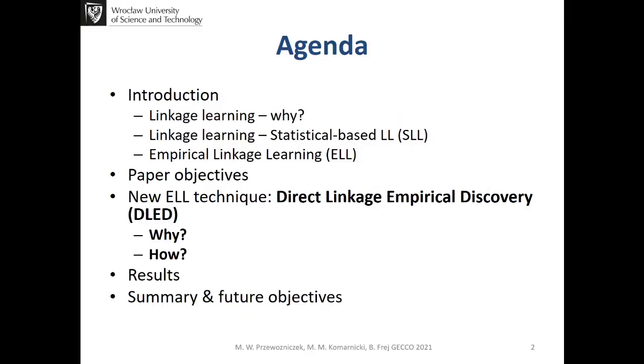I will start from some simple example of why problem decomposition and linkage learning may be helpful in optimization. Then I will briefly describe some statistical-based linkage learning techniques, SLL, and methods which are using it. Finally, I will present an empirical linkage learning, which is a recent proposition and significantly different than statistical-based techniques.